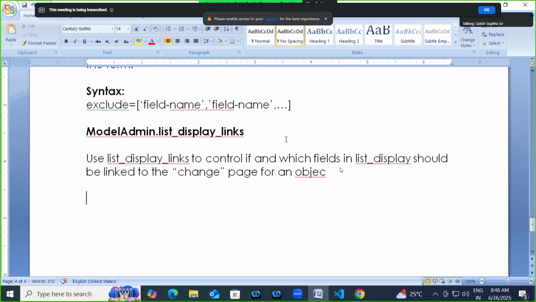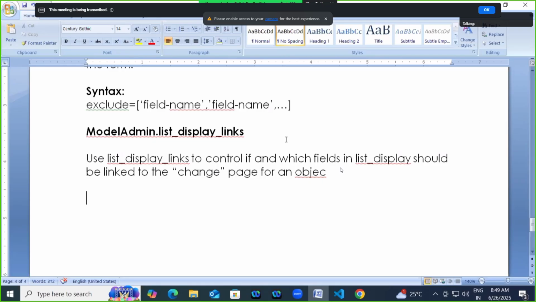In the list page, what you want to display is defined by using list_display and list_display_links. What you want to display in the form, that is the change or add page, is defined by using fields, and exclude. Simple. Remember this.